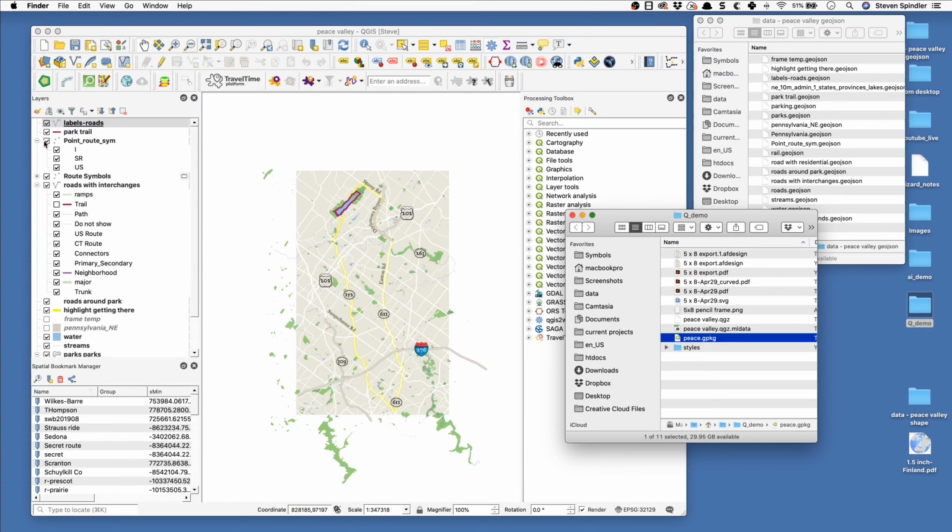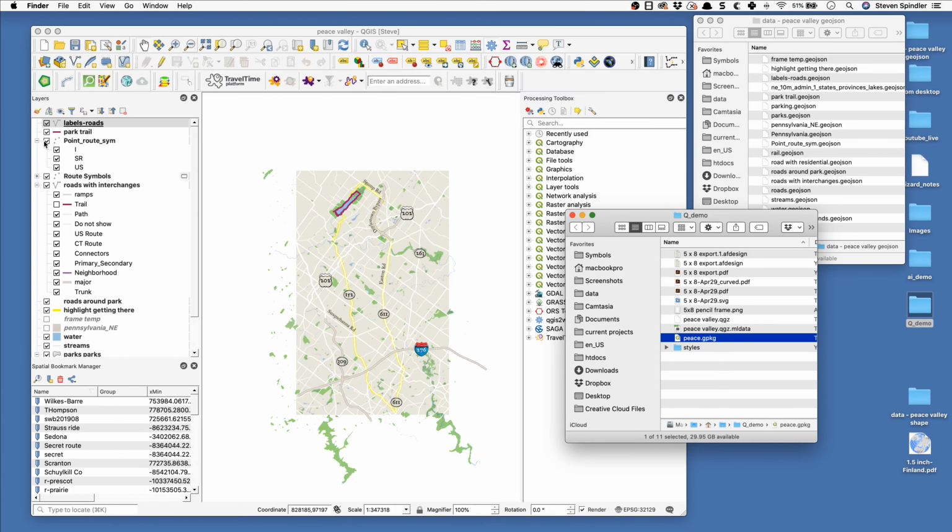So I could turn off, I have a couple different kinds of routes. So we could start with the vector data. Sorry, it's jumping all over the place. I'll work at 150,000 scale because that's what we're dealing with once we print it out.